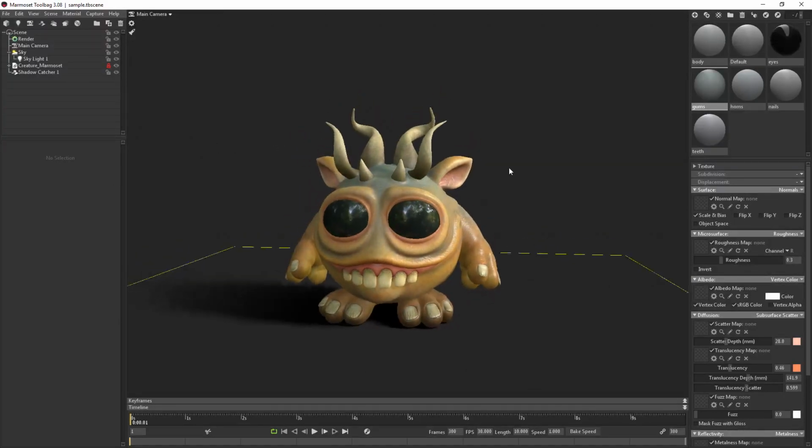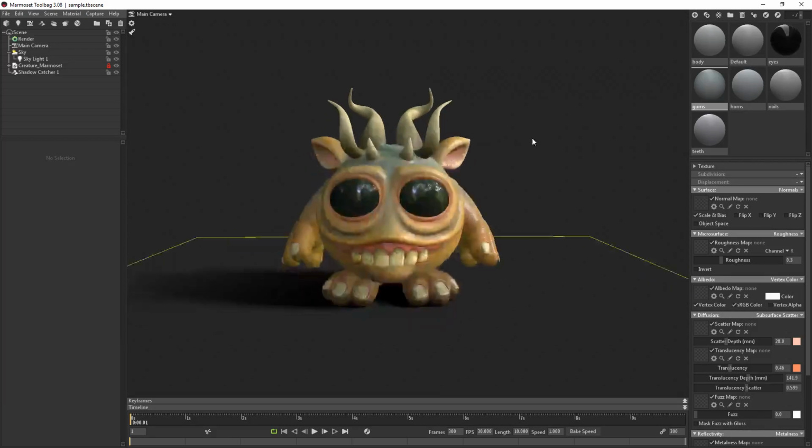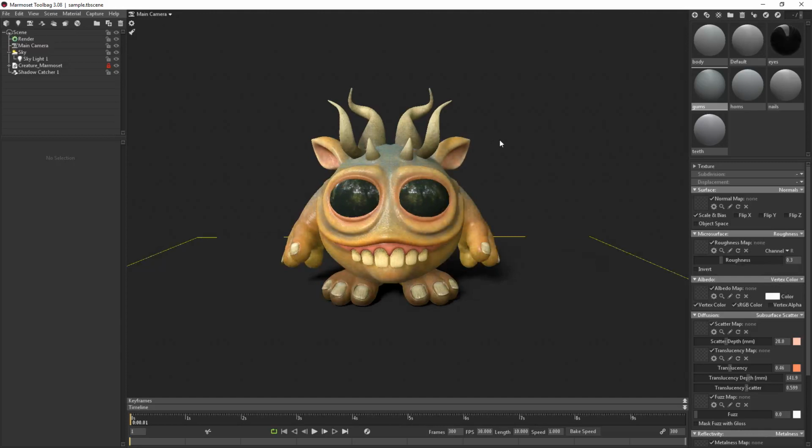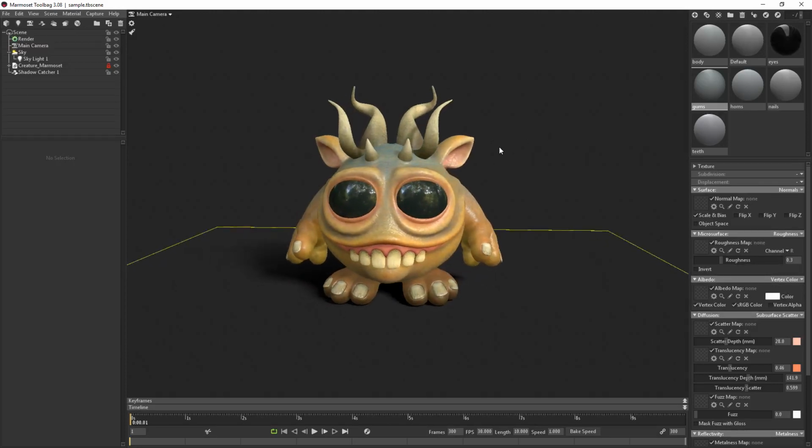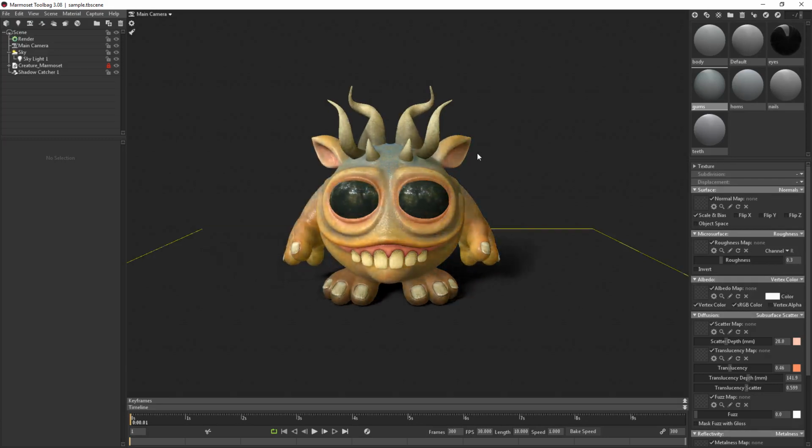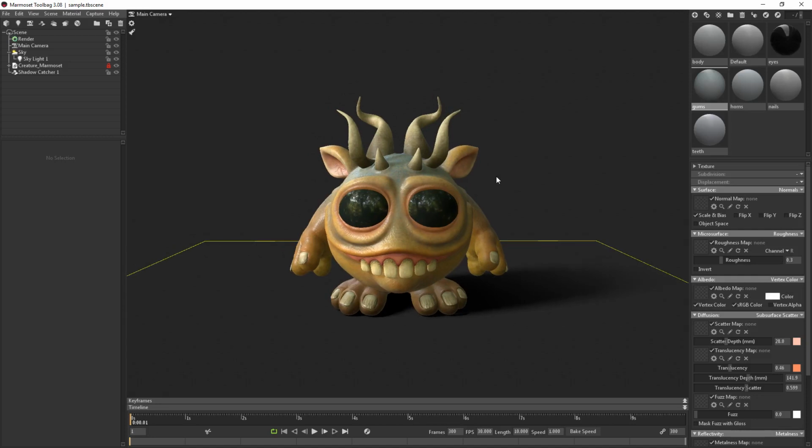Now remember, try to keep it simple and only add lights as you need to, right? So one light should be the going rate. So just try to get one light working, and if it doesn't show what you want to show, then you add the next one. But try to find the right position for that main light or the key light, and then if you need to, let's say that I'm happy with this key light, I'm gonna go ahead and add another one. But try to keep it very, very subtle.